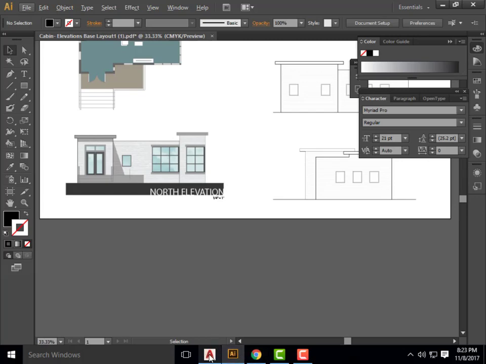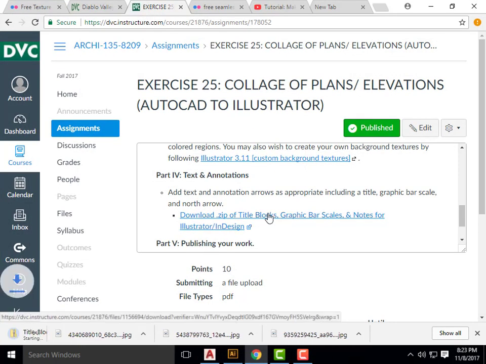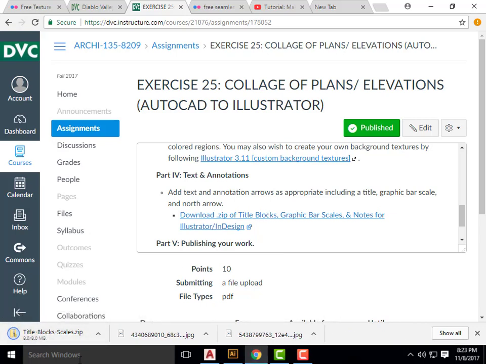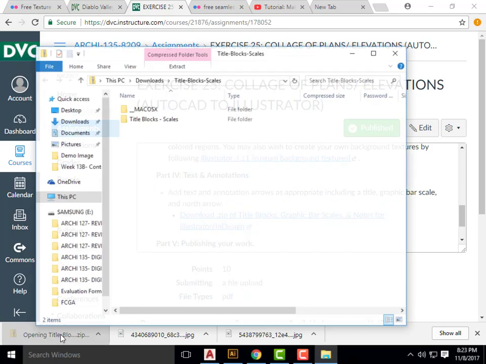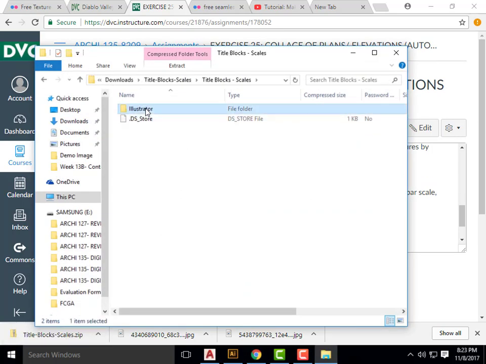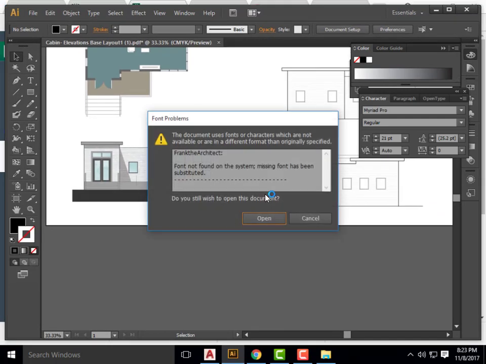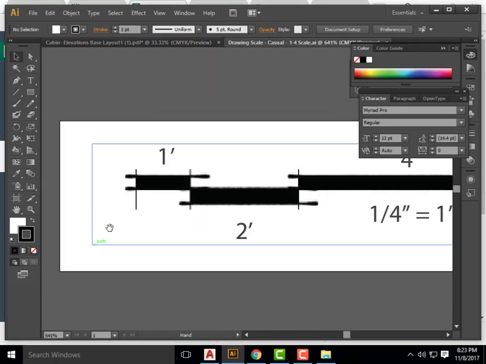Earlier I showed you that you could download this right here. If you download that, it's going to give us a zip file that has all of these different scales in it. If I double click on it, I'm going to click on title blocks and scales, Illustrator, and there we go, 1/4 inch scale. I'm going to open that.